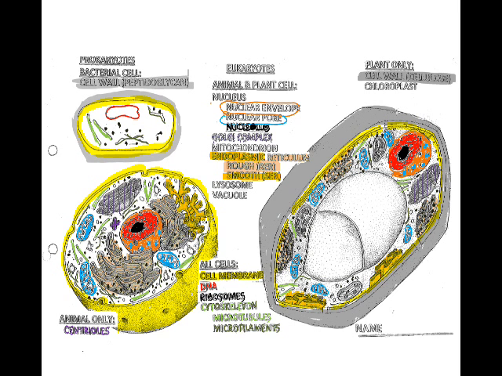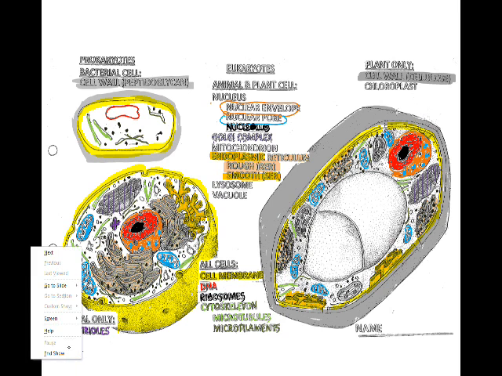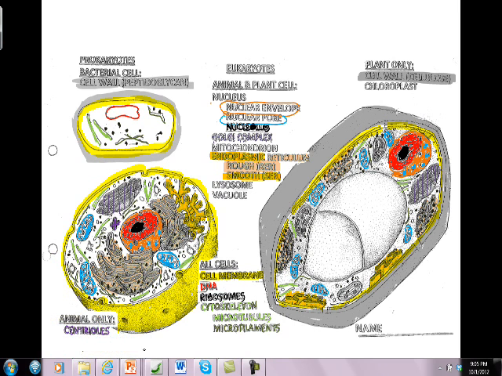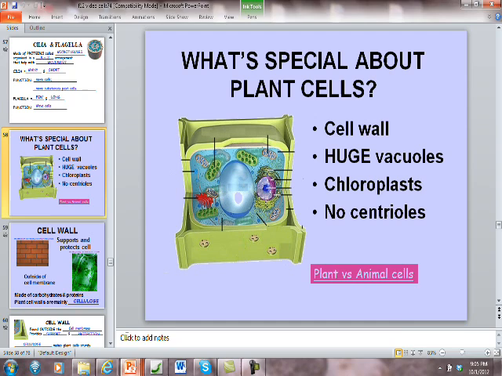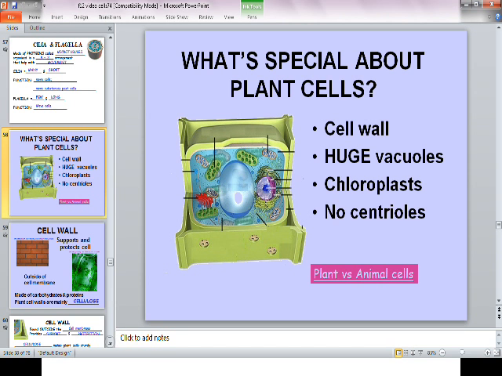So we got that in our label now, our little answer key. Cell walls are found in bacteria and plants, not animals though. No cell walls in our animal cell. We're going to switch programs and go back to our slideshow. And we talked about cell wall.